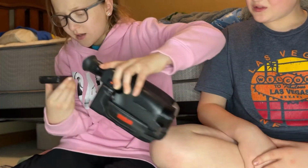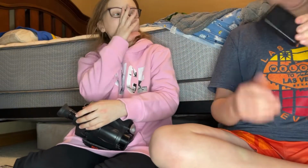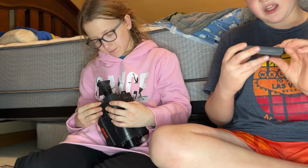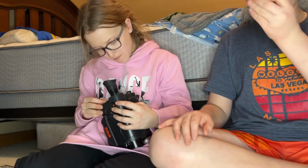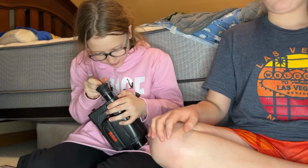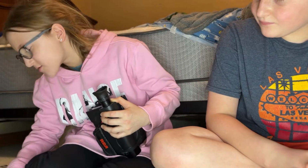All right, but let's get started. I don't think we should tinker with the battery. That's a very dangerous, risky thing. Even though it doesn't have any charge, it's still a battery. Don't want to tinker with this. So this thing is gonna go off to the side. I think I found my first tinker spot.